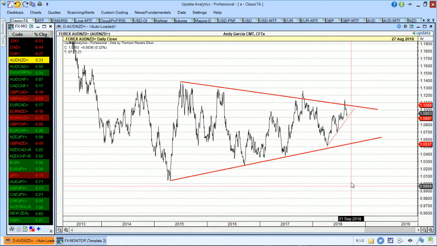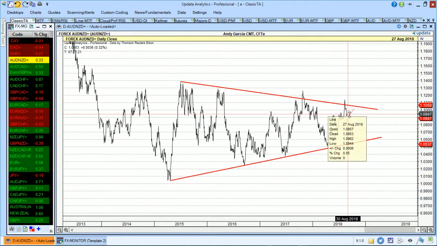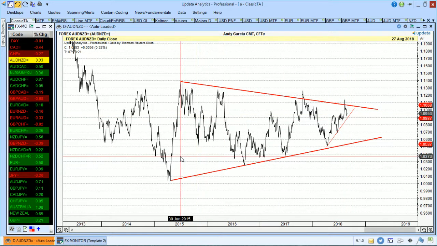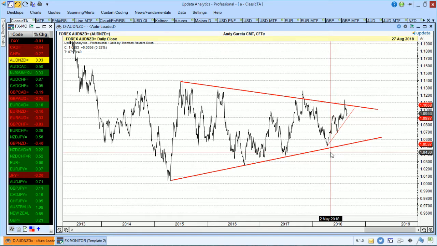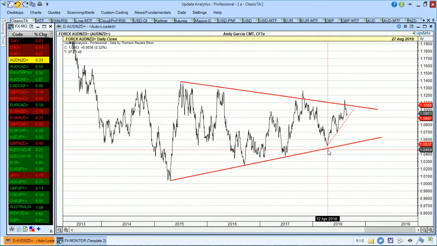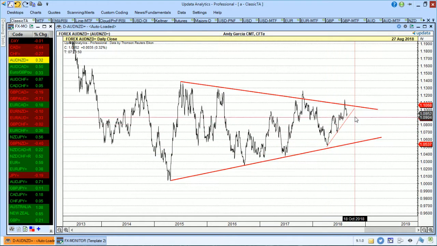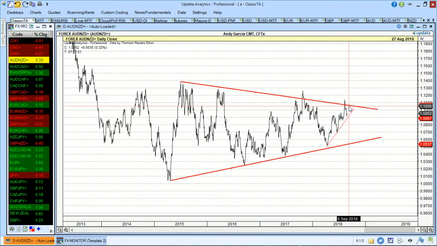Okay, so what I'm expecting here is to see if this market can actually break down below this rising trend line. This is a short-term trend line with respect to this big picture here. Even though the trend line goes all the way back to April, you can see kind of the context of what we're looking at is that we're getting squeezed up into this upper boundary of this big massive formation.